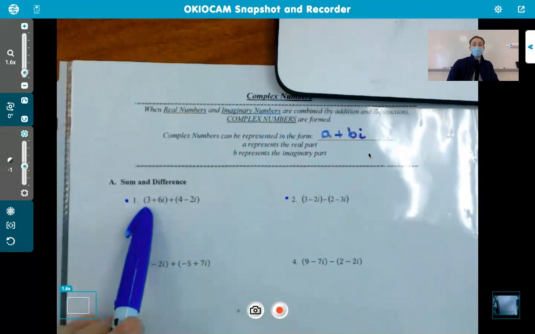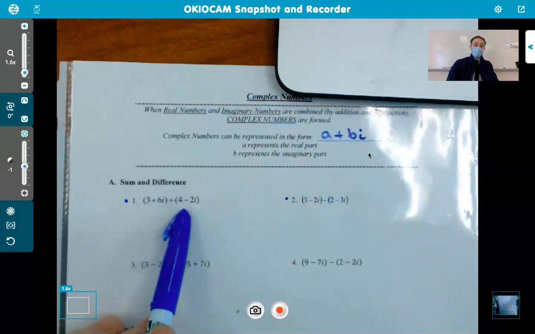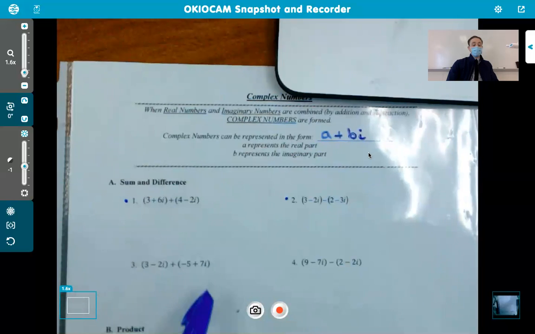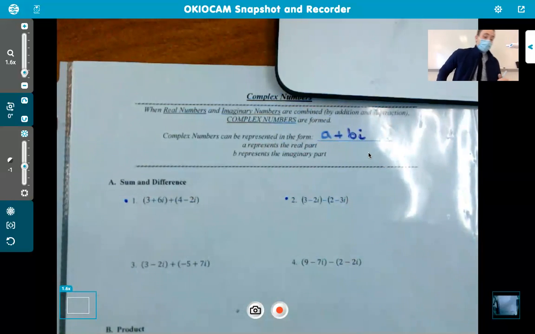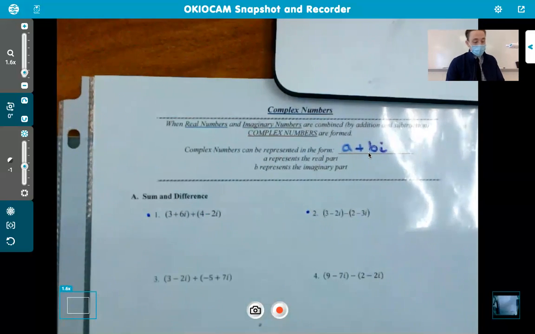But if you just kind of reference down here, these are what's called complex numbers. So I have a real number like 3, I'm adding a 6i. I have a 4, a real number, I'm subtracting an imaginary number 2i. So this is what it's going to look like each time, that combination of a real and imaginary number, okay? A lot of the same algebra rules apply to imaginary numbers as we've seen with variables and things like that, okay? So the i shouldn't really throw us off, okay? There's two kinds of examples that you're going to see with sum and difference, all right? And this is probably the easiest of our operations.